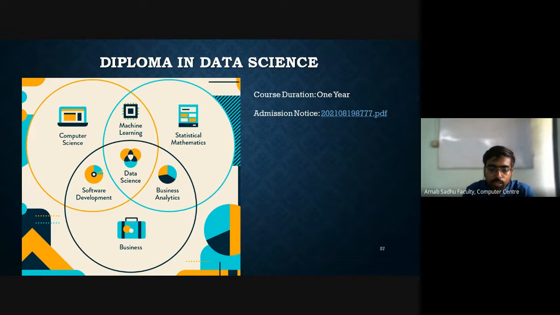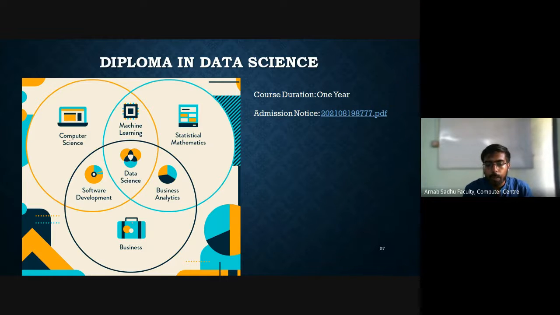Data science is a buzzword nowadays because it is the center of attention of computer scientists, statisticians, mathematicians, and business classes, and because it is the intersection of machine learning, business analytics, database management systems, and computer science. So many things are merged into one subject, which is called data science. So it is a very promising subject nowadays.